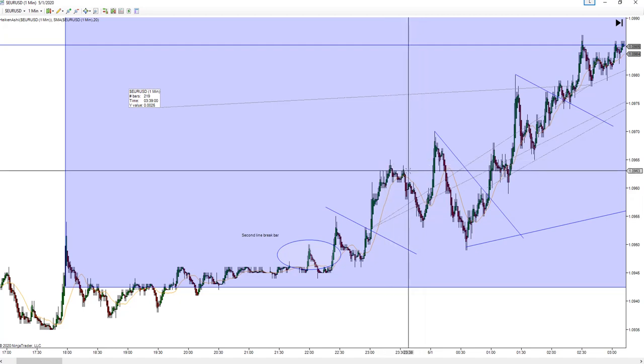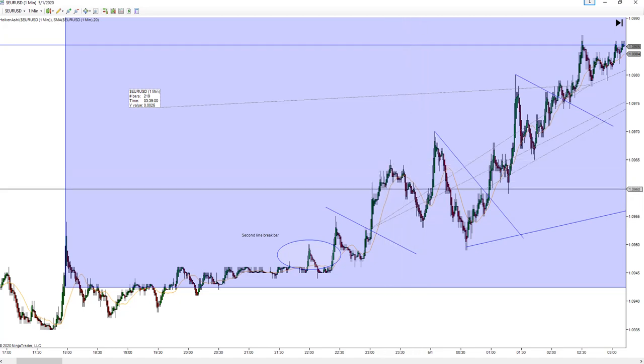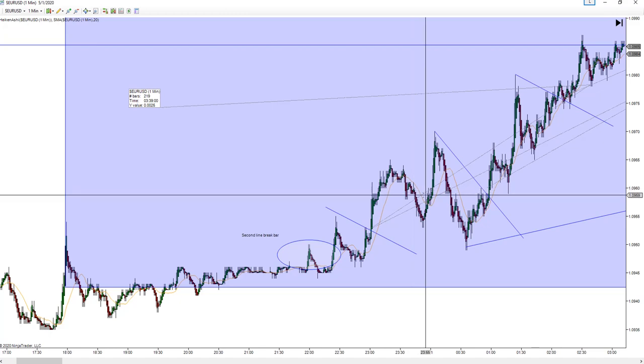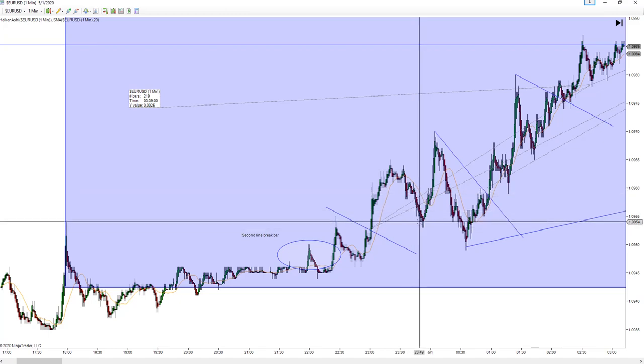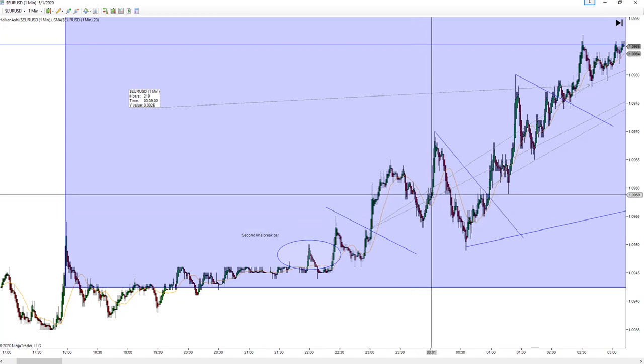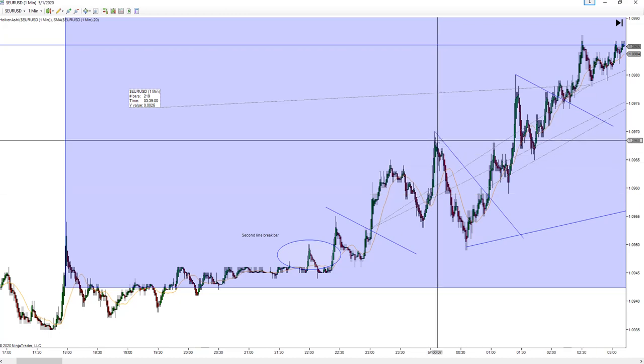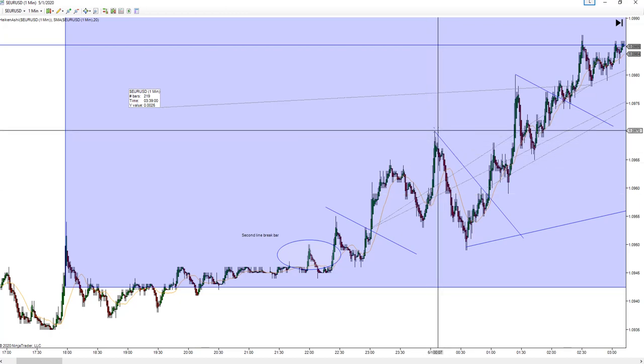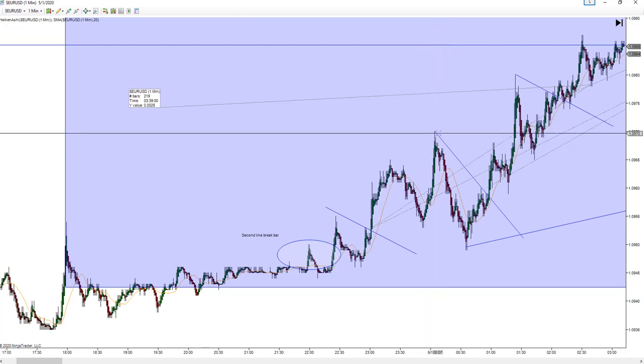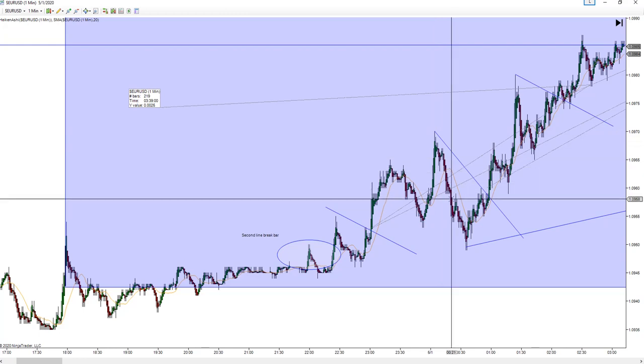Here's a rising peak, now a lower peak, a lower peak. This is our valley here. Here's a rising peak, now a rising peak. So we could use this rising peak to plan another entry. So here's a rising peak, falling peak, because this one here is lower than this.